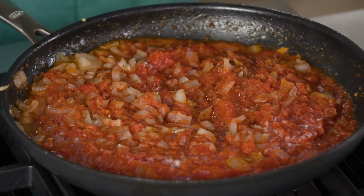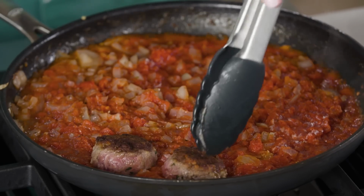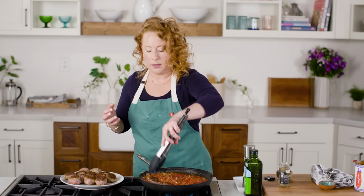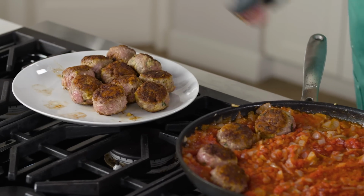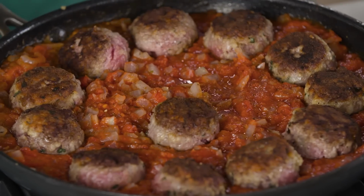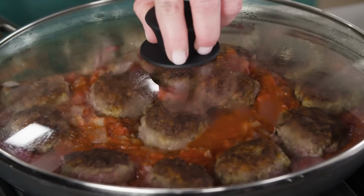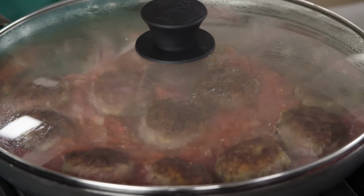All right, I'm gonna return the meatballs back to the skillet. Nestle them right in there because now they're gonna essentially poach in that tomato sauce. And they're gonna give off a ton of that meaty flavor. Smells so delicious. Okay, so I'm gonna reduce the heat down to medium-low and simmer for about 4 minutes. Be sure to cover it with a tight-fitted lid.